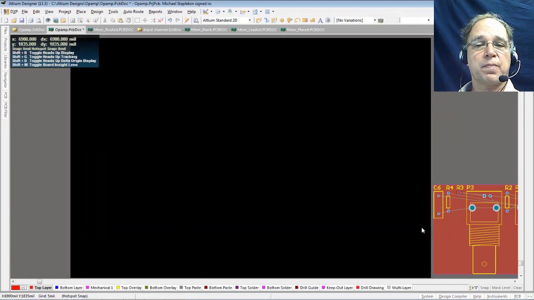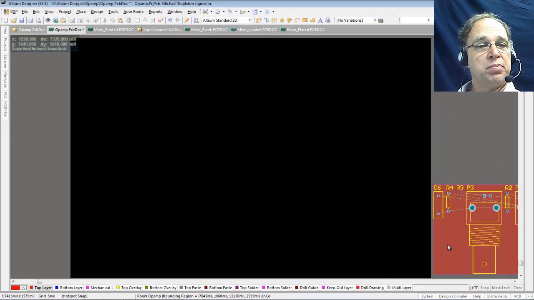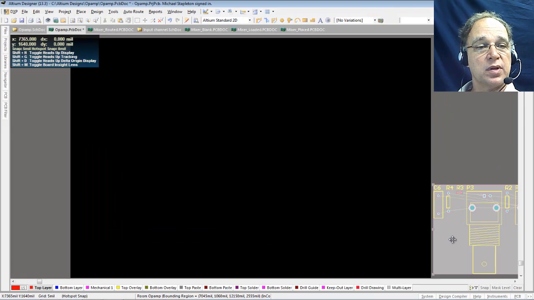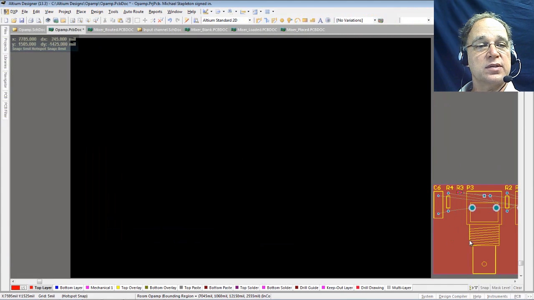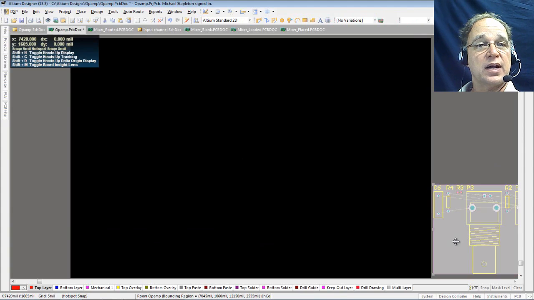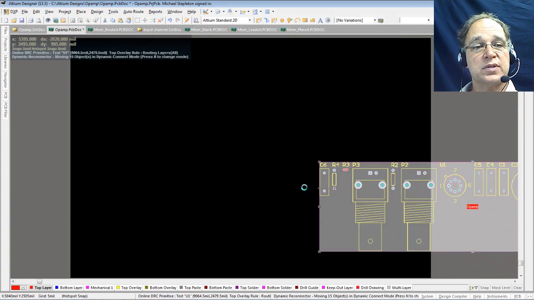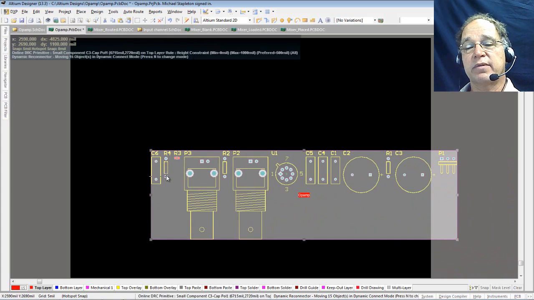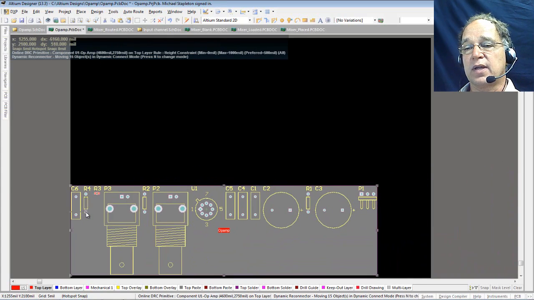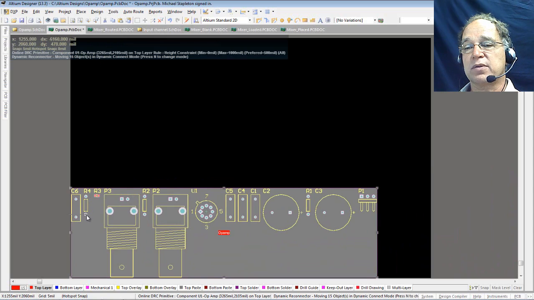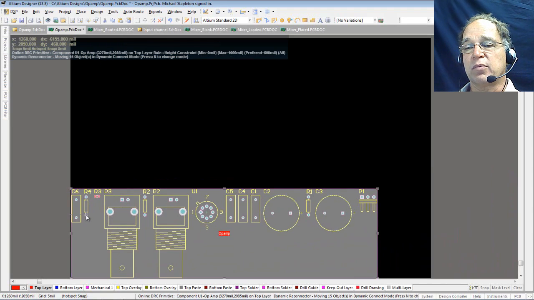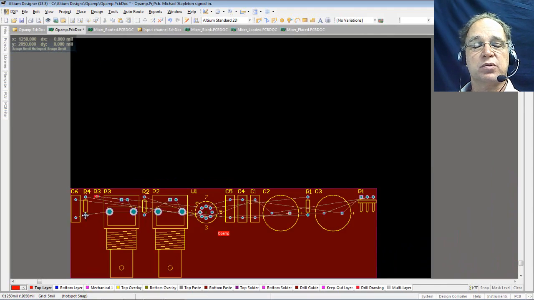And I can close. Now this black area currently represents my printed circuit board. This colored block here is our room. As long as my room is highlighted, you see what I did? I just clicked once inside this colored block. That highlights my room. If I left mouse button down and leave it down, I can move the entire room. So I'm moving everything at once right inside that room. And I'll just park it down here somewhere. Not real important where, but right there's good.